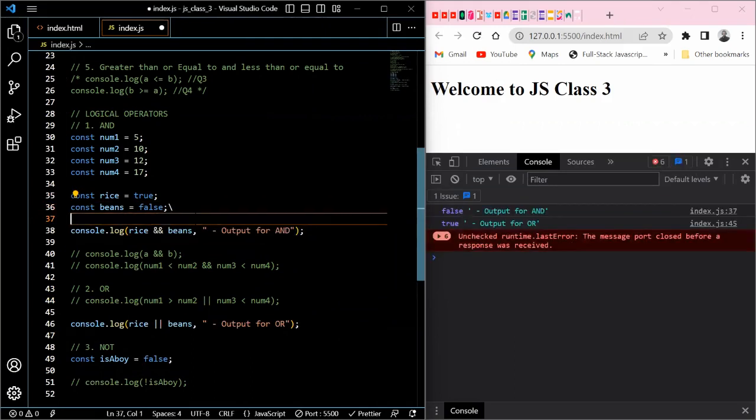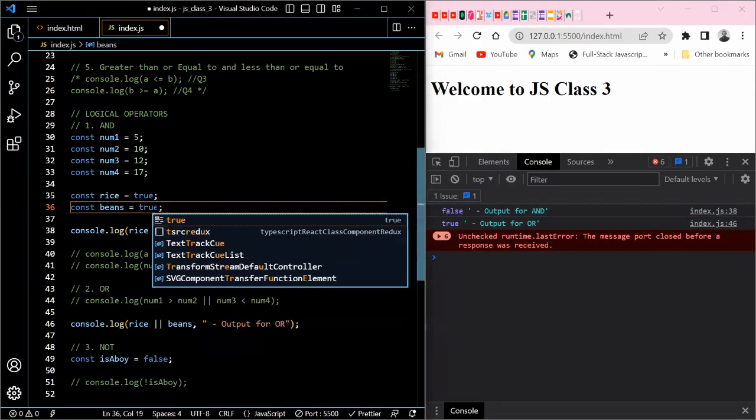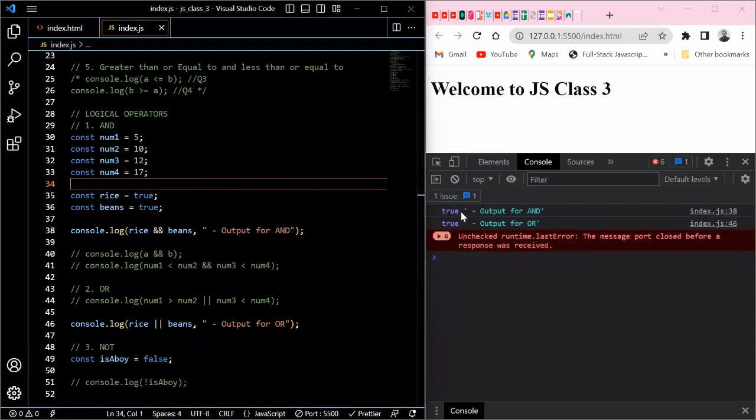Now, rice is true, beans is false. You see, the output of and is false. For the output of and to be true, both of them must be true. So now true and true will give you true.